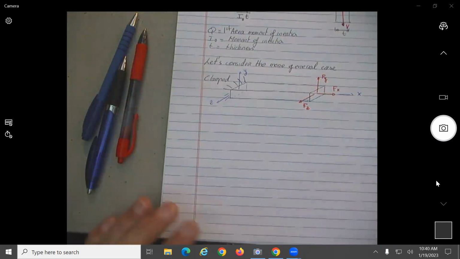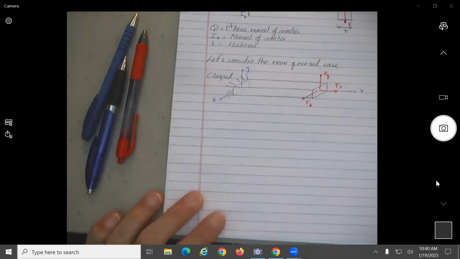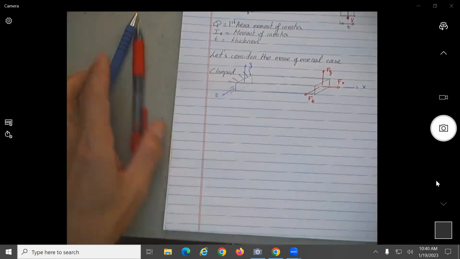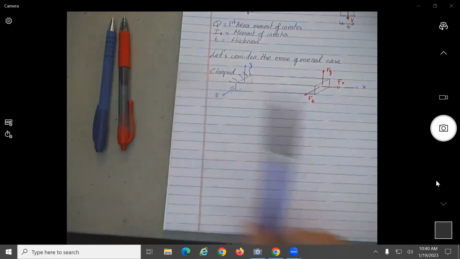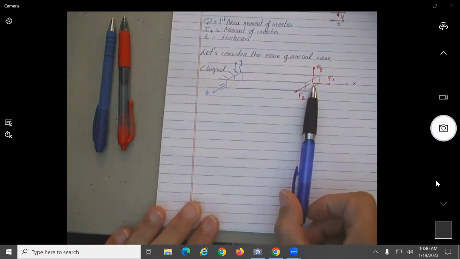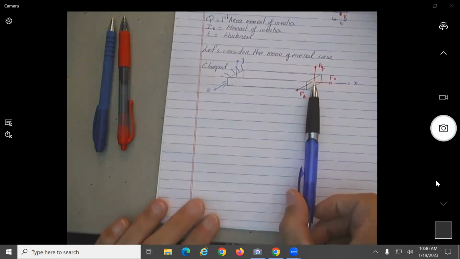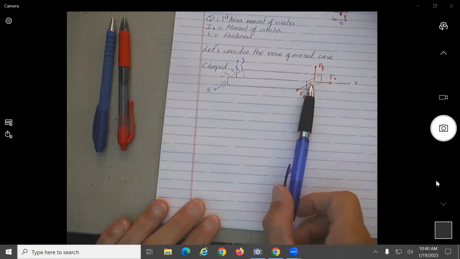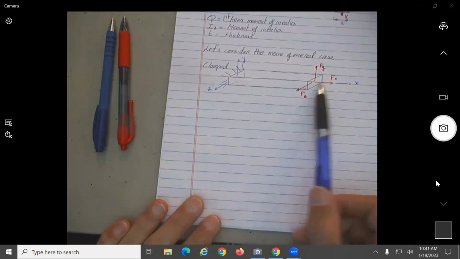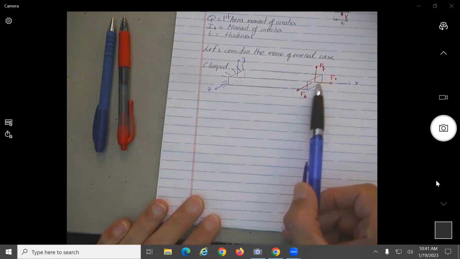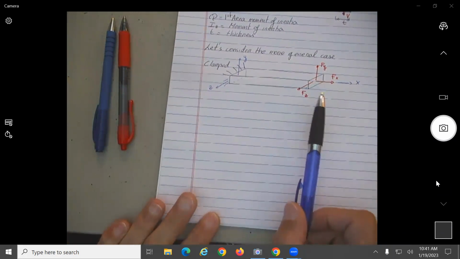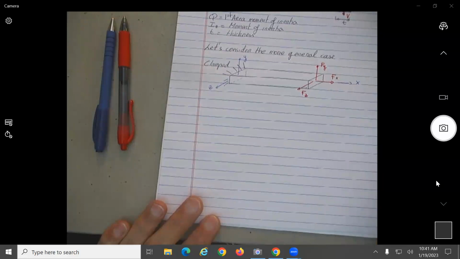So now this structure, what can happen to this structure? Let's just look at one force at a time, okay? Fx, this is going to induce what? A normal stress in the x direction, no? What would be the value of that normal stress? It would be Fx divided by A, no? Yeah. Now, so we took care of this one.